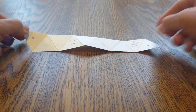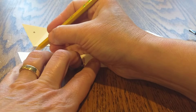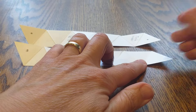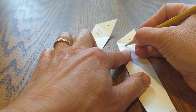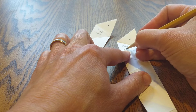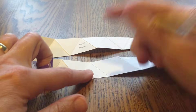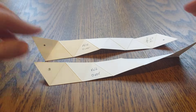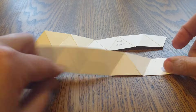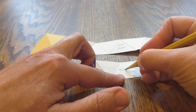Then you're going to label this strip like this. So you draw a dot here on the end one, and you have a dot here on this end one. And then you're going to label this one 'tuck under.' And you're going to label this one — 1, 2, 3, 4 — 'fold over.' Then you're going to flip it over, and 1, 2, 3, 4 in from that side, you're going to label this one 'fold over.'